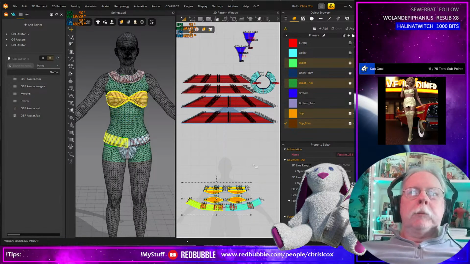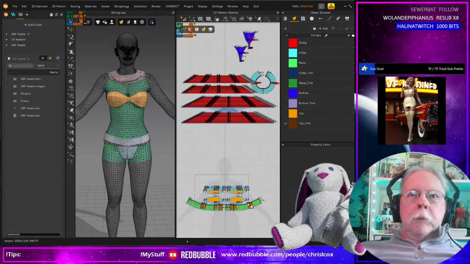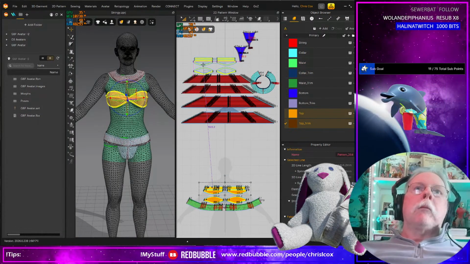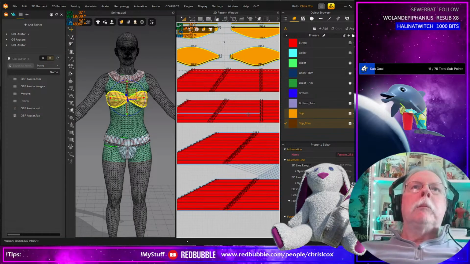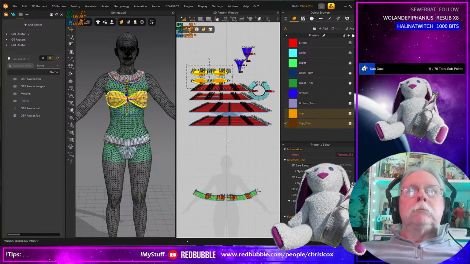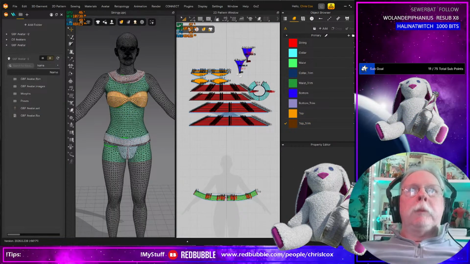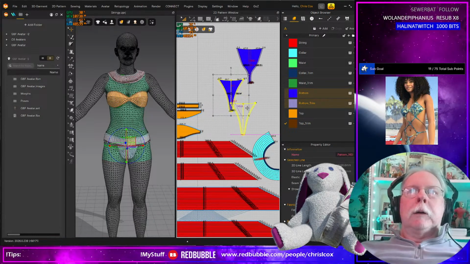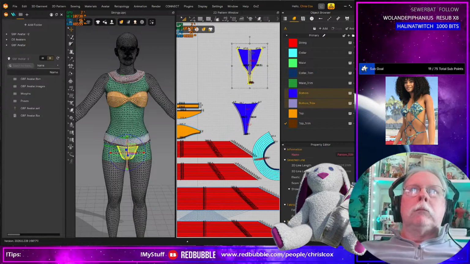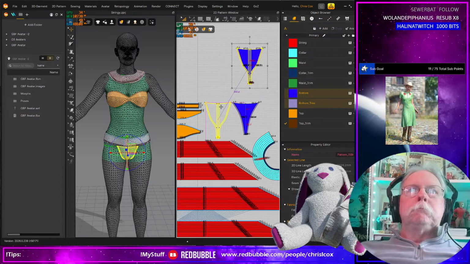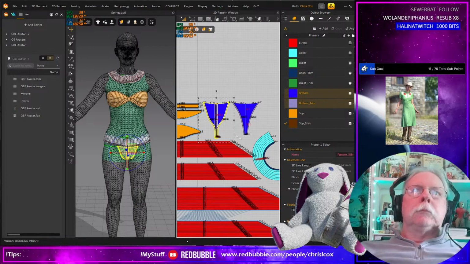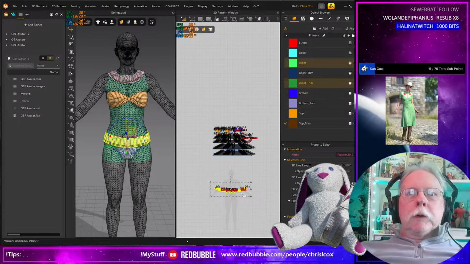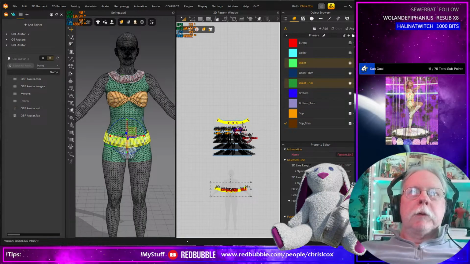Grab the top. Oops, damn it. Let's try that again. Kind of get you lined up in there. And you know what? If I put that up there and then we'll put the bottom in over here. And put this waistband up on top of everything.